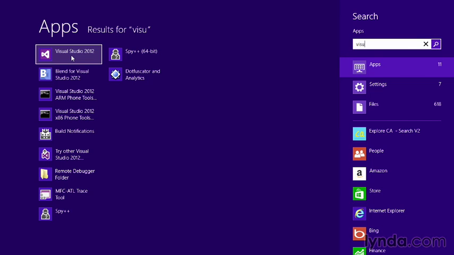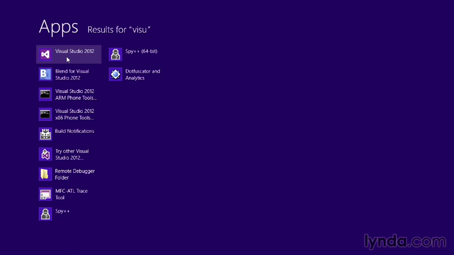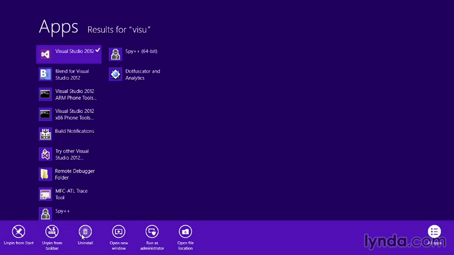Now, before I run this application, let me right-click on it and show you one other thing you can do in Windows, at least in Windows 8. You can choose to pin this item to the taskbar. I've already pinned it in an earlier rehearsal, so I can unpin it here and then repin it. You can see I can also do things like uninstall the application, open it in a new window, and run as administrator. There are certain tasks that you can only do as an administrator. So what you could do is click on this. You'll have to enter your name and password here and then click on yes.